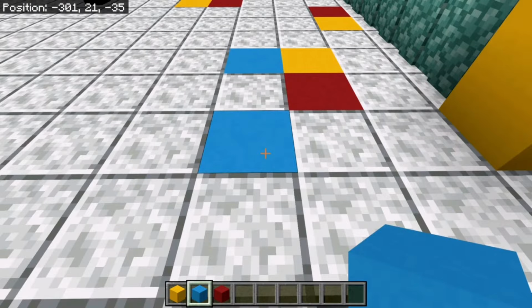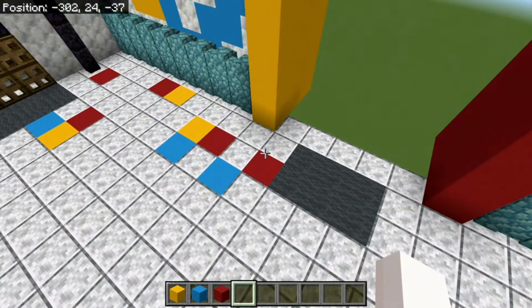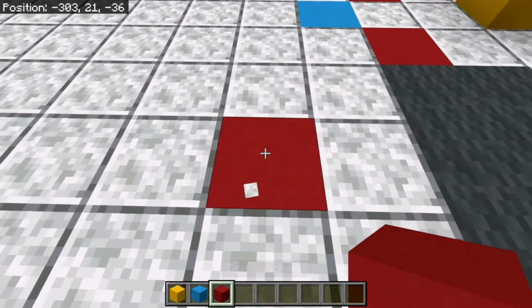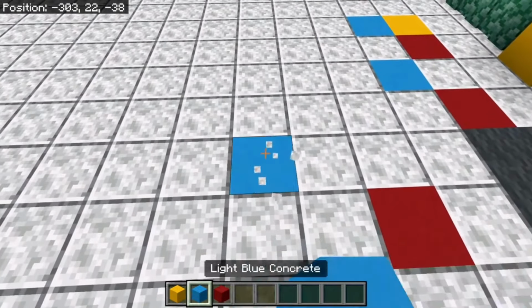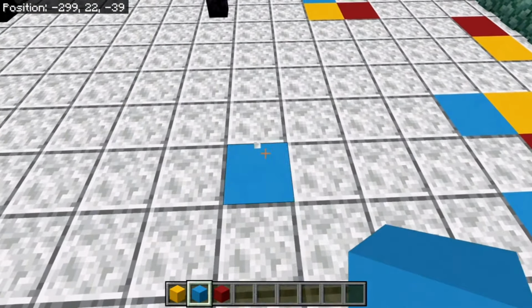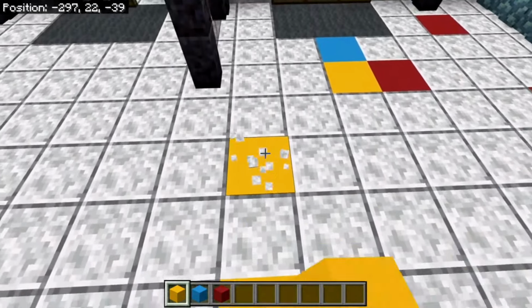So now that you have that, you're also going to go down to the side of this carpet and place one red concrete, just like that. Then you're going to go to the middle block in this carpet, go to the left by 1, 2, and place one there. So there you go. And then from this red concrete, go to the left by 1, 2, and up by 1, and place a light blue concrete. Then go up by 1, 2, 3, go to the left by 1, a light blue concrete, then a yellow concrete on top, and skip one block, place a yellow concrete just there.